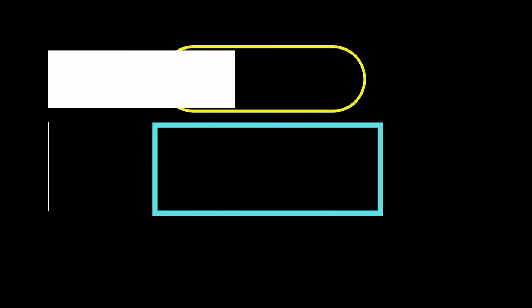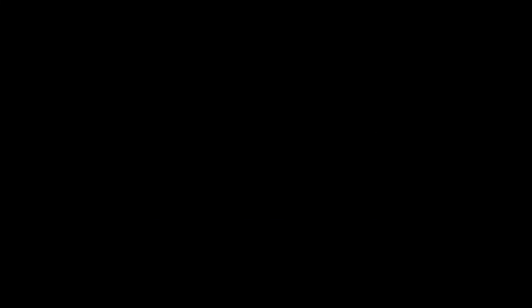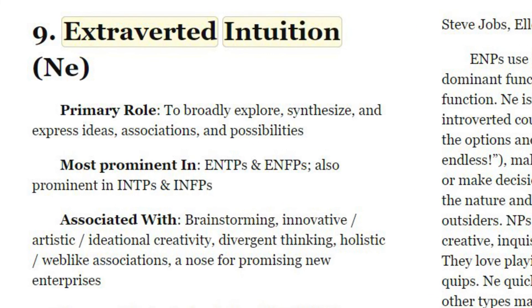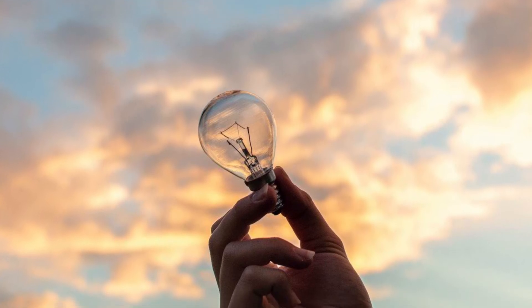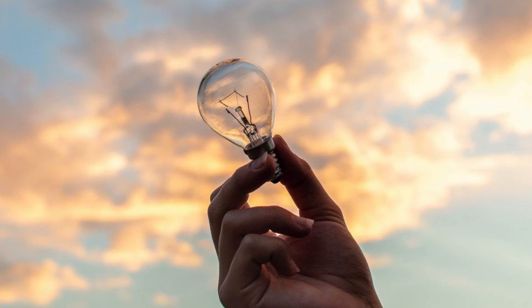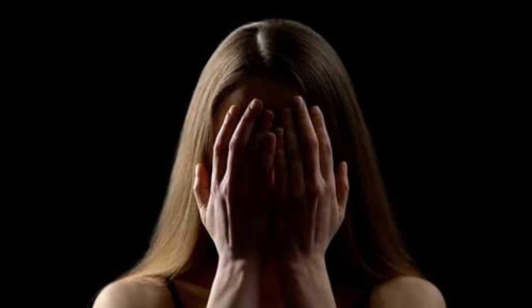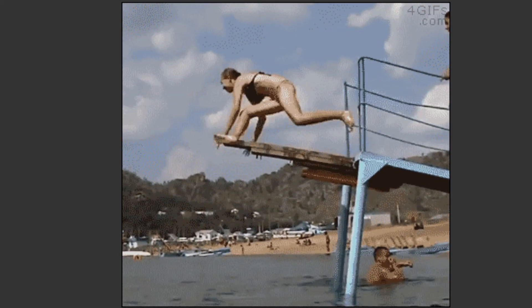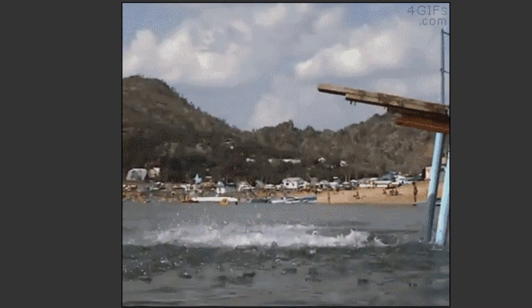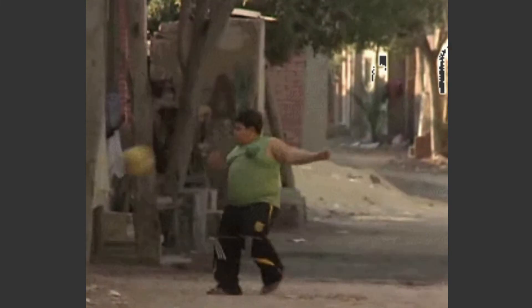ESTP Eighth Function: NE Demon. Lastly, we have ESTP's fourth and final shadow function, NE Demon. ESTPs have inferior introverted intuition, which means simply that they are much more focused on the immediate and tangible experience of the real world than the abstract and imaginative vision of its implications. The inferior function can often be a source of insecurity and embarrassment. People often overestimate their inferior function, and so when they experience a significant failure that exposes their incompetence with it, the disillusionment can threaten their self-esteem and ego-worth. ESTP's NE Demon emerges to compensate for their NI shortfalls and does so in ways that are highly invidious and disparaging.